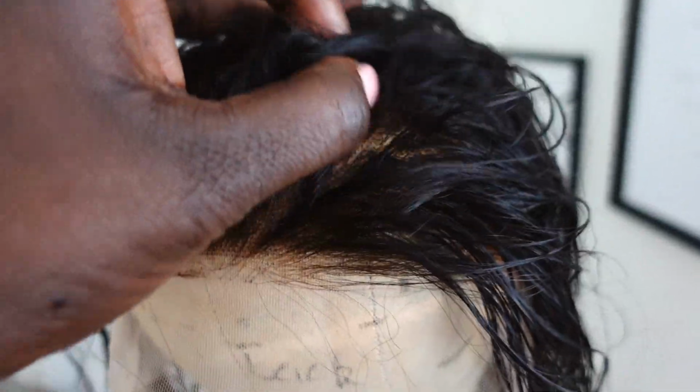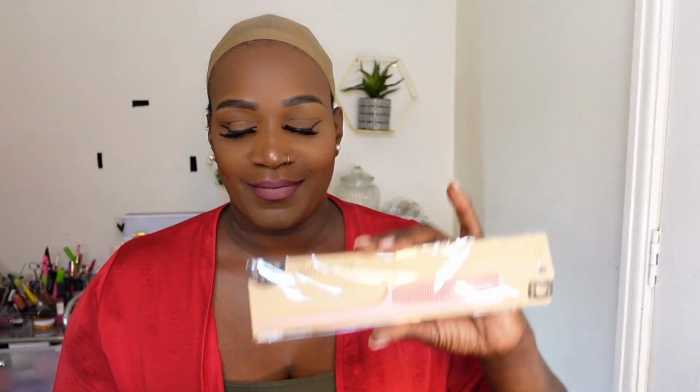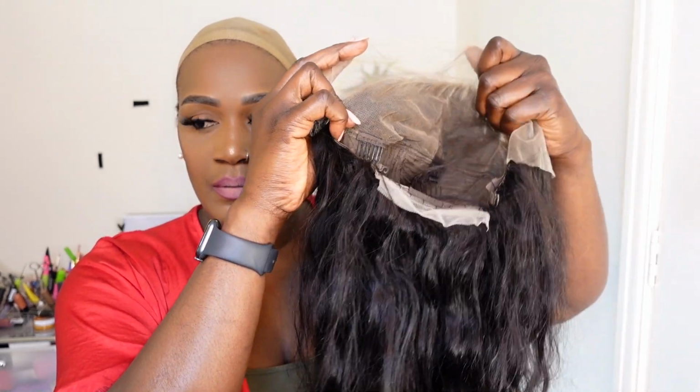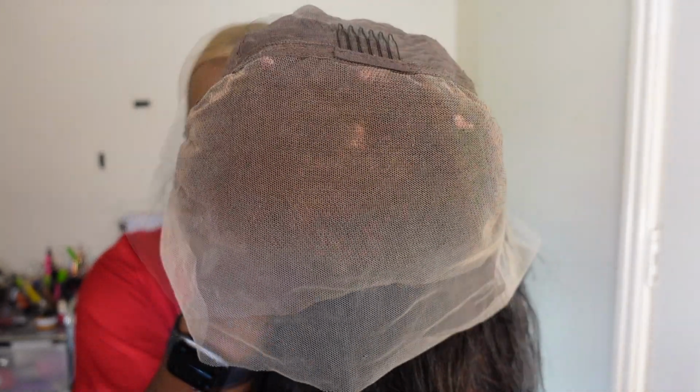Okay, so I'm just showing you again the box that they sent with all these accessories. They were so generous, you guys. I was like, what? That's a lot of accessories. They did an amazing job, you guys. I'm so grateful, really. Yeah, a satin bonnet and all that jazz. So the unit comes with combs, adjustable strips, and like I said, the baby hairs or the hairline is pre-plucked. Okay, and I love the lace that they used as well. So I'm just gonna go ahead and try this unit on, you guys.